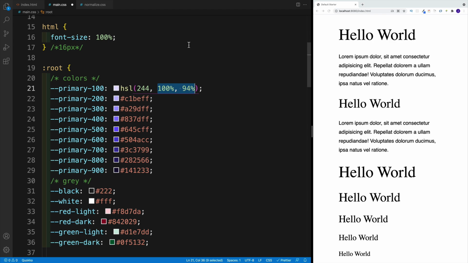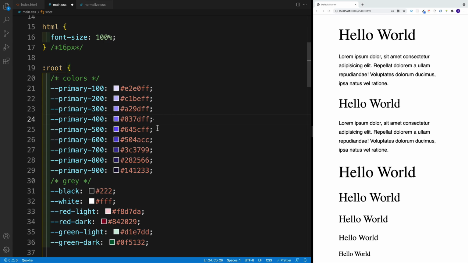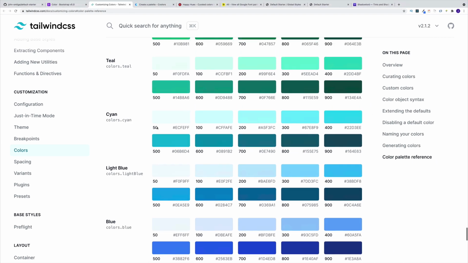And if you have seen that I'm using HSL, I actually have recently switched back to the hex value. Now, maybe later, again, if you take a look at the repo, maybe 2 years from now, I might use HSL again, but as of now, I went back to the hex values instead. So let me change it back to the hex value. And now let me set up the gray colors.